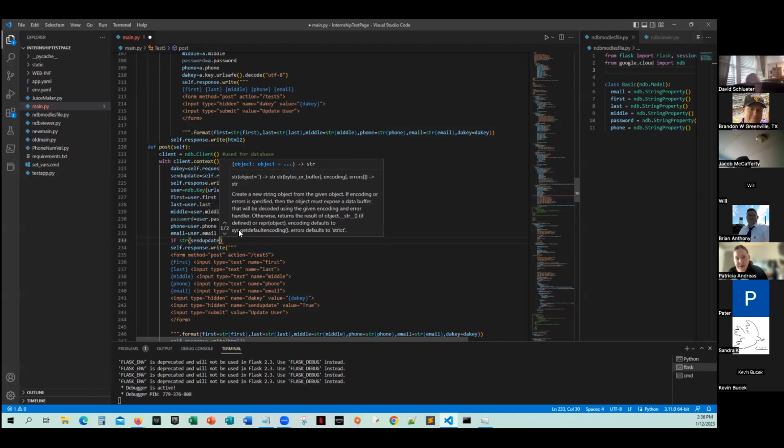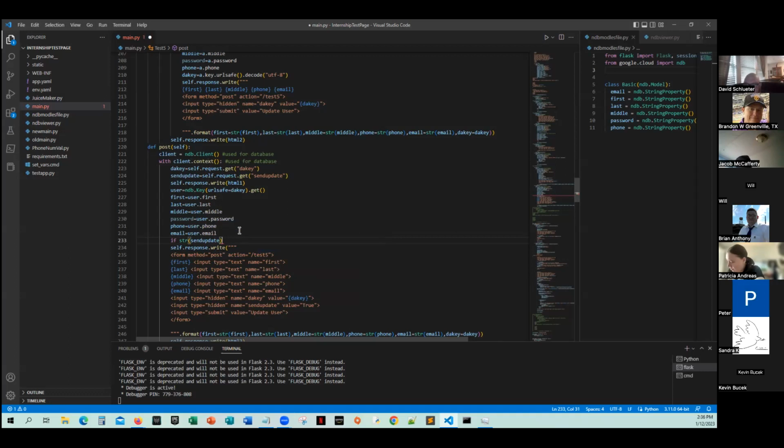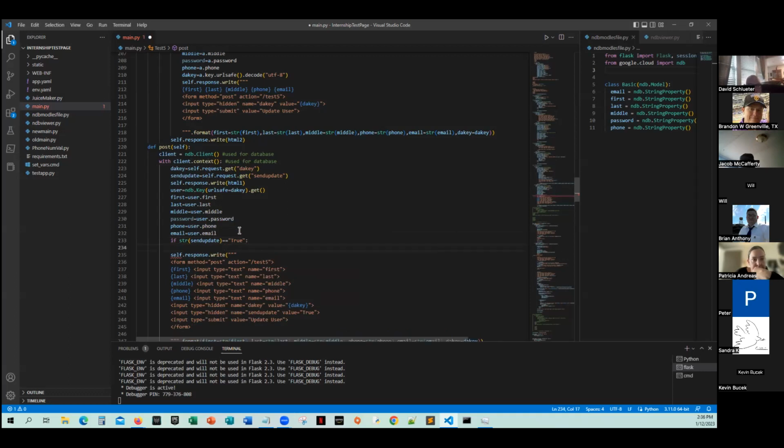And then click outside the parentheses and do equals equals, and then in quotes true. And then click to the end and put a colon and then hit enter.